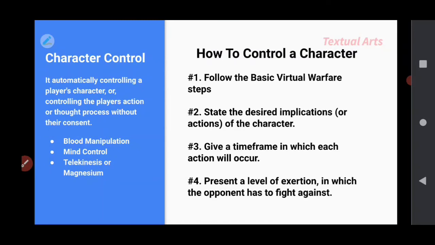That's the only way it will work, but if you both are on the same level of fatigue or exhaustion, it would be kind of hard. It would pretty much be like a counter. Say I attempt to control your body through this exertion, and the opponent says no, you can't, because I'm resisting it with the same amount of power. That's the only way it would cancel each other out. But if your opponent is tired and you are fully energized, then it's a no-brainer that your opponent would be too weak to fight against being controlled, and you would succeed if you go through these steps.